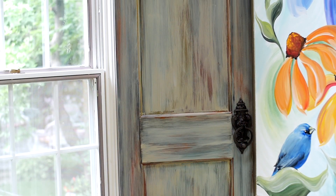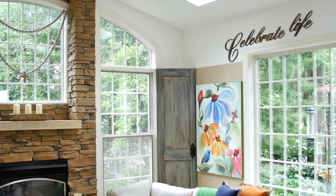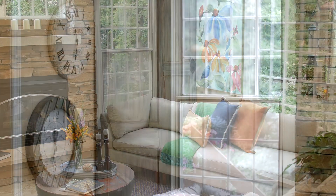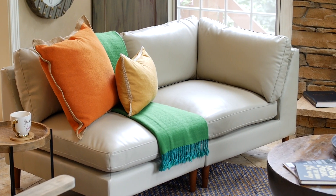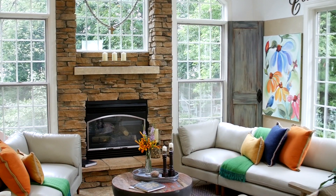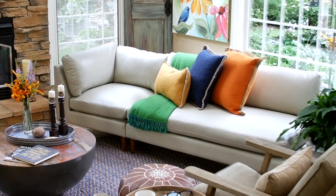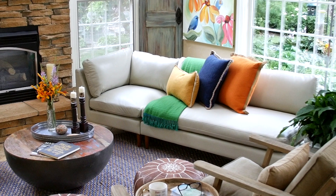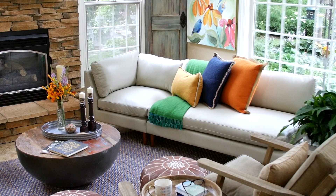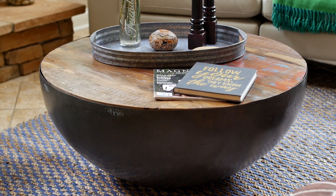We did wonderful shutters instead of window treatments and hung them at an angle, almost giving the feeling of arms open welcoming you into the space. To mirror that, we found sleek sectional pieces in an off-white leather that were very low-slung, so you could see the gorgeousness outside these windows. They were comforting in their neutrality, and we placed them in the same funneled position, purposely choosing open ends facing into the room without arms, so they become chaise lounges.